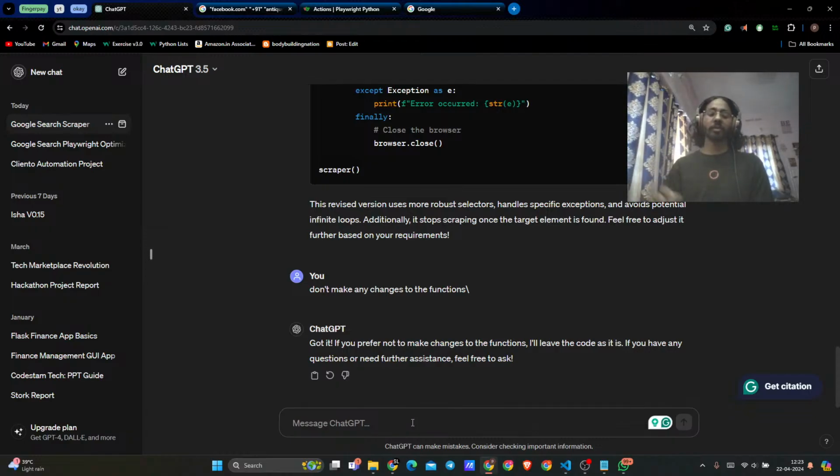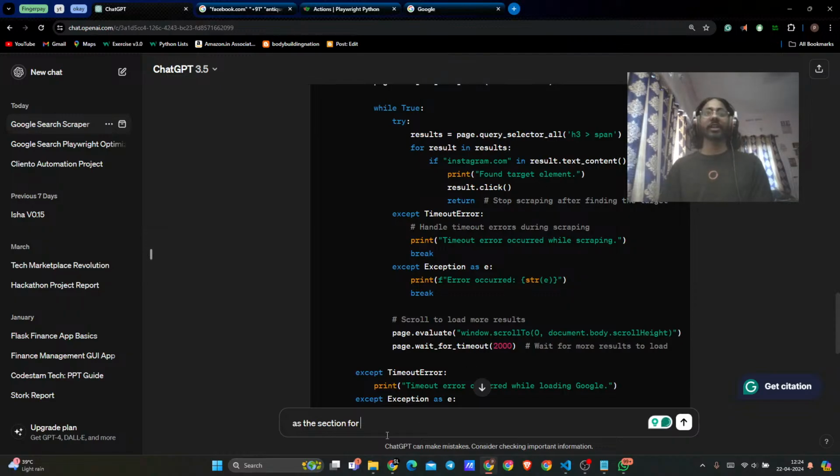Now what we will be doing, as the section for found target element ends, check for this XPath. That is what we want to do. We want to check for this XPath.